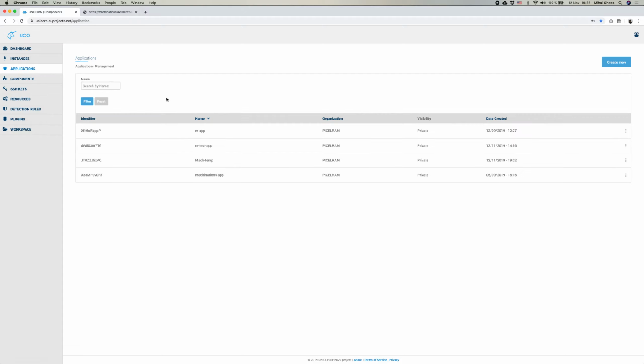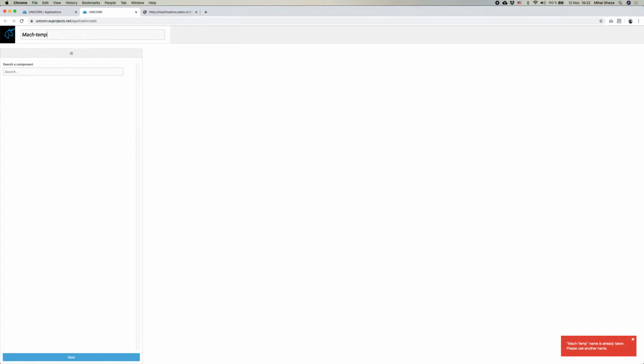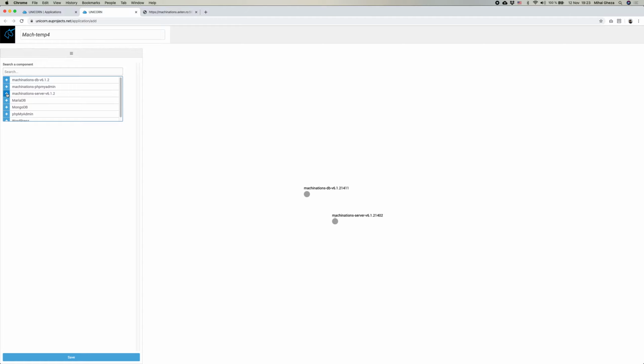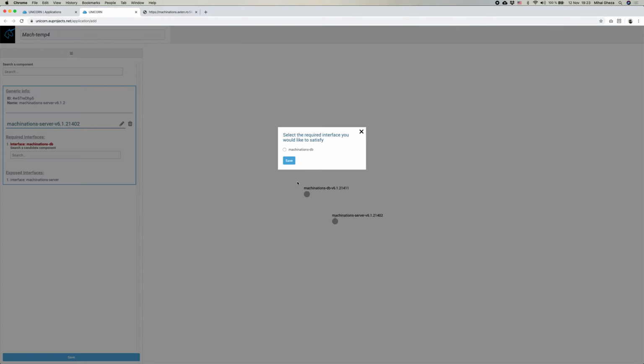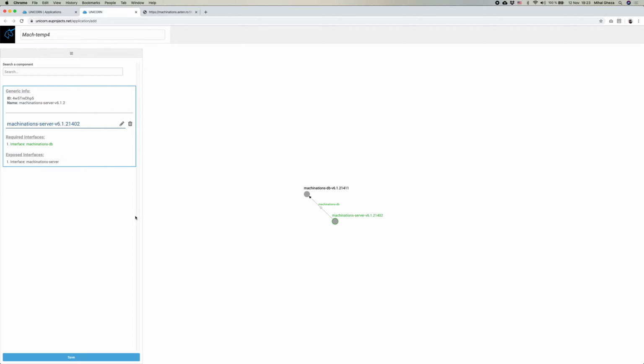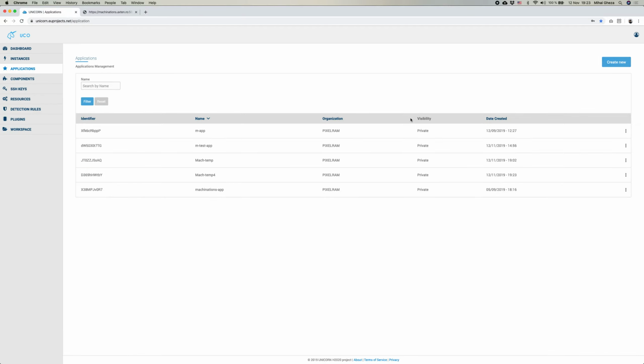Now we can create applications, and there's several of them being configured already, but we're just going to create a new one because we can't really see the old one. And we'll call it temp. Okay, a lot of these temps already. And we'll be adding a database and a server. We could add some other ones, but this should do it for now. And that's it. There we have it. The two of them are connected. Let's hit save. All right, and we have our temp4.